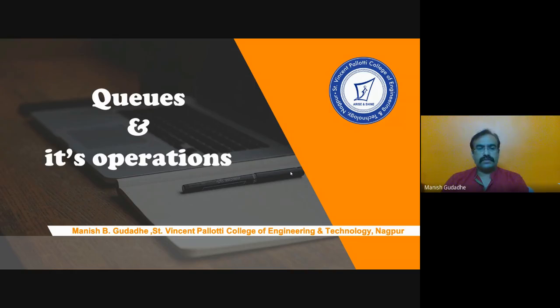As we have seen in the earlier lecture, the stack has only one end to insert the element, and from the same end we delete the element, that is, push and pop from the same end. Whereas queues is a little different data structure in analogy, and that's what we are going to see in today's lecture.